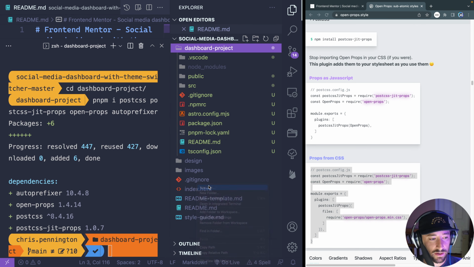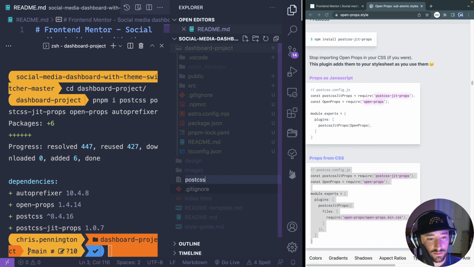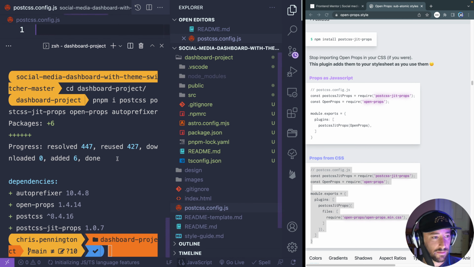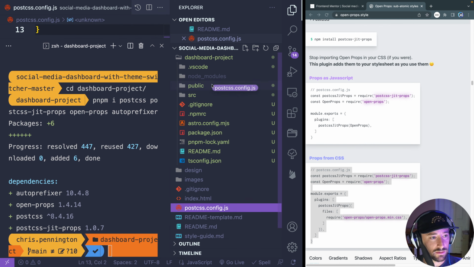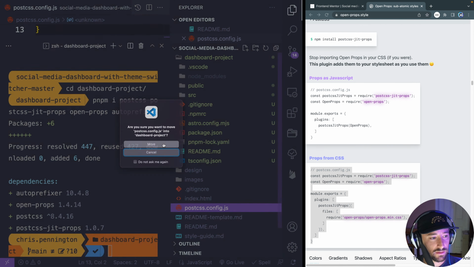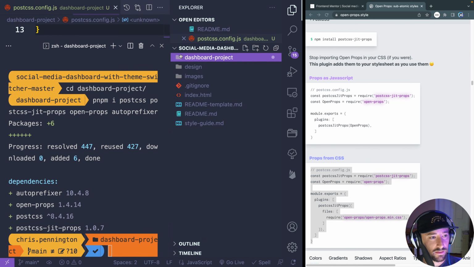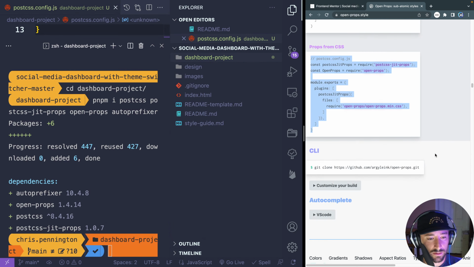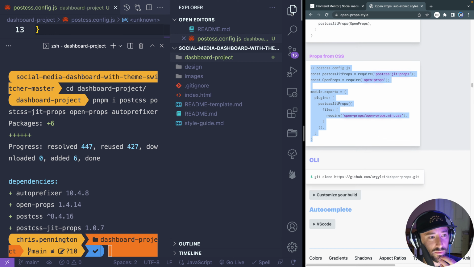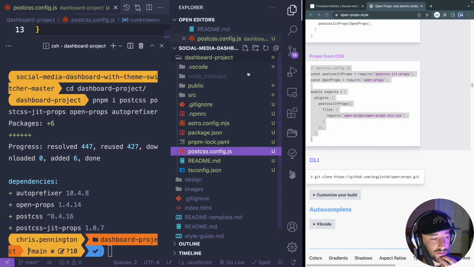Let me just add a file, postcss.config.js, and paste that in and make sure it's in this project. Okay. I think we're all set to go. And I've got this autocomplete already set, so that should be working for us.